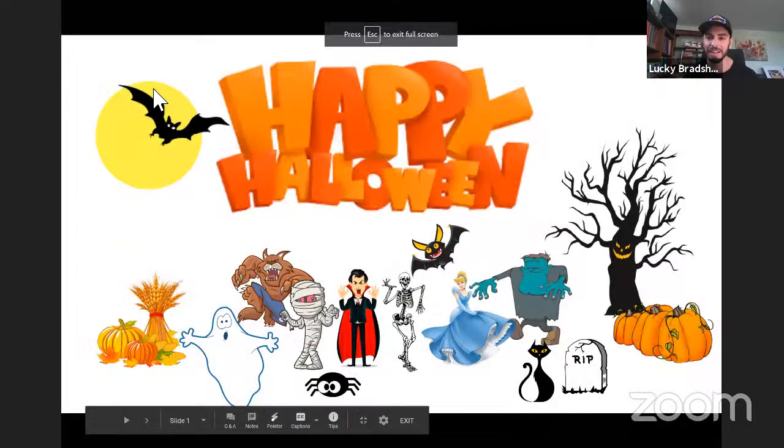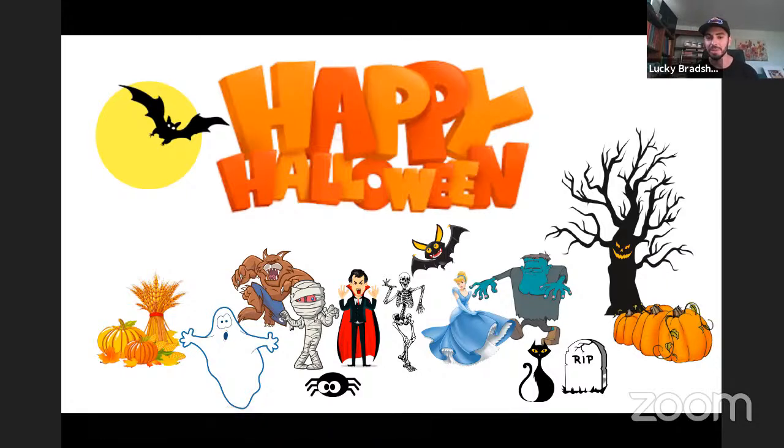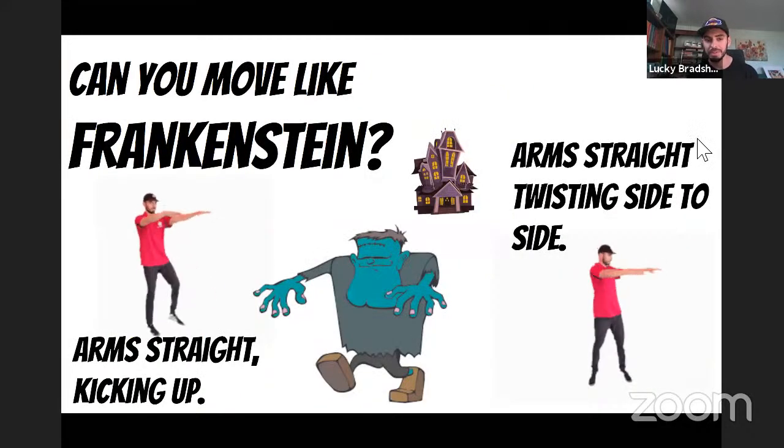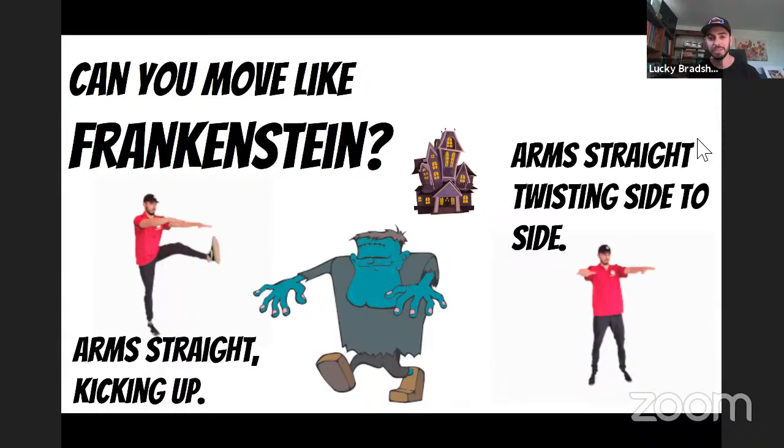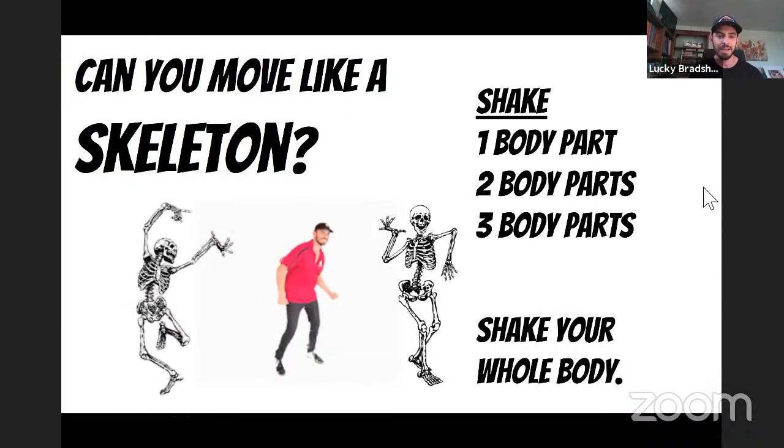So for this one, I like to have this slide to start with, and it introduces them. I tell them in October, you're going to see a lot of different Halloween creatures or monsters, a lot of orange for Halloween. I try to give two options if I feel like one option you can't do in a chair. So if a student's in a wheelchair, they have the option to do, let's say, the trunk twist for this one. We have the skeleton shake. So this one, I only have one option because you can shake while in a chair.